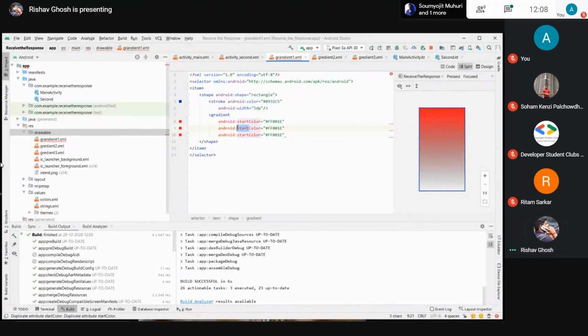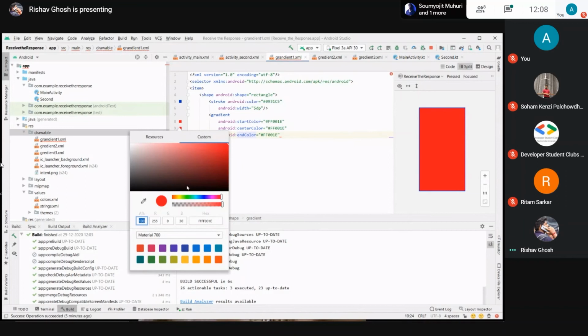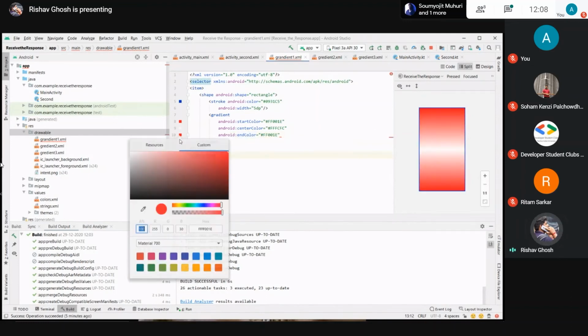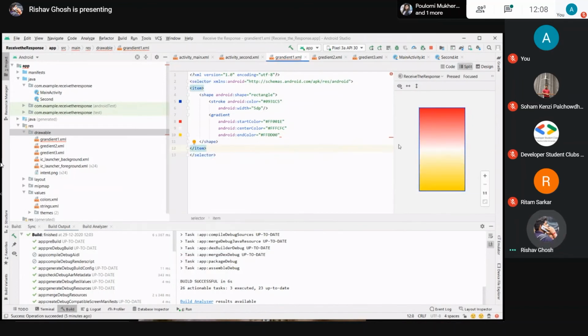This will be the center color, and this will be the end color. So this will be the red color. Then we just need to give something white, and this is some yellow. So this is the yellow color, and after this we just need to give it an angle.